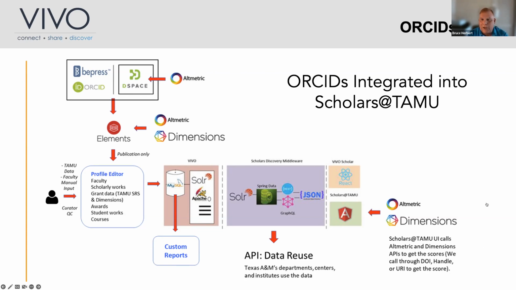So we're collecting information from lots of places. As faculty sign up for ORCID, we often guide them. Well, we always guide them. Whether they do it or not is their choice. To give A&M permission to read and write into their ORCIDs. If they do, and most do, we're then harvesting data from DSpace and Altmetric, bepress for Texas A&M Law School, and ORCID profiles all get processed into Symplectic Elements, which is our primary data harvesting system that we use. Symplectic Elements is, of course, a tool from Digital Science.